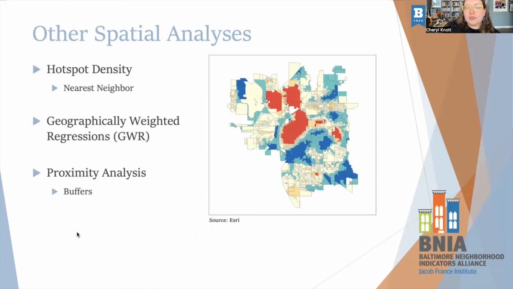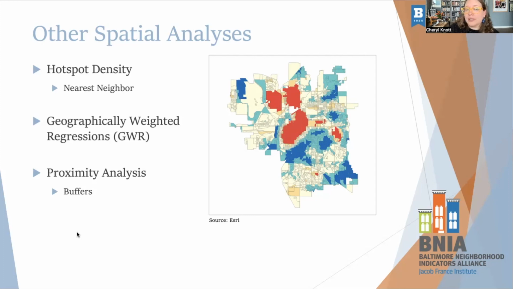So there's a lot of other different types of spatial analyses that can be done with point level data, with polygon data, with data that is already summarized and aggregated, such as data from the Census Bureau and the American Community Survey. We can do all sorts of hotspot densities. So looking at clusters of points on a map, we can do analyses to find nearest neighbor. So we can take a look and identify different spatial patterns and trends in a data set, within that one data layer, and then think about how it might relate to other spatial inputs.